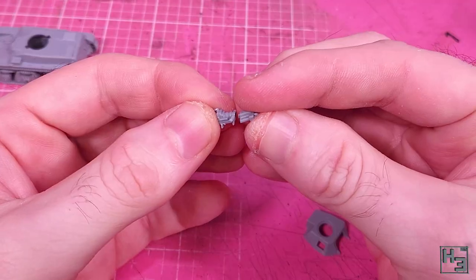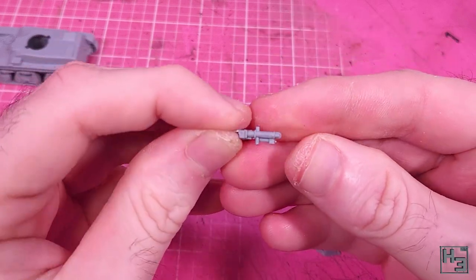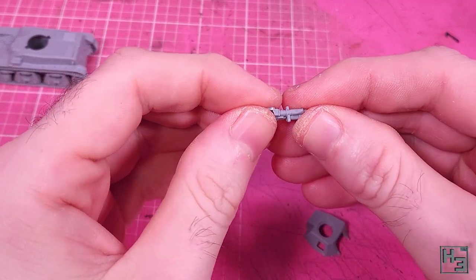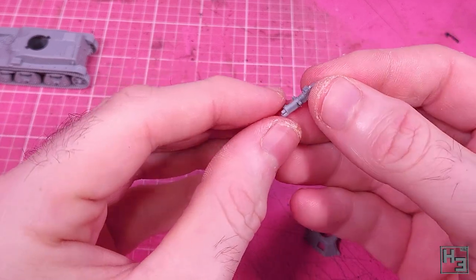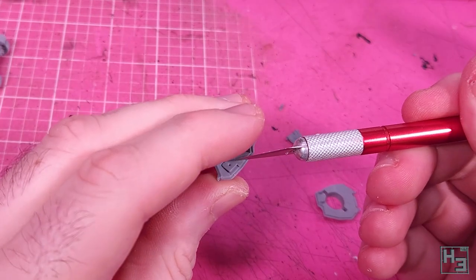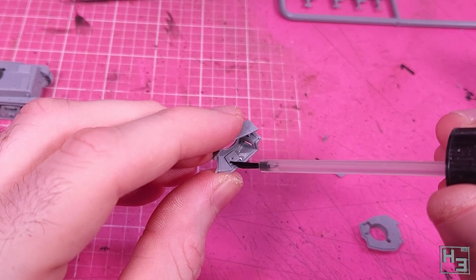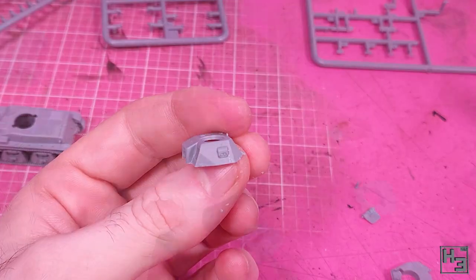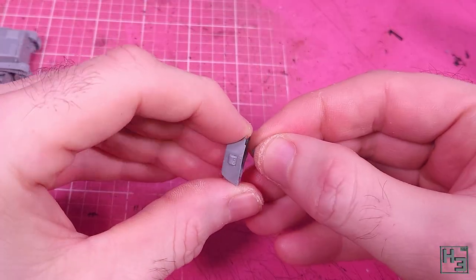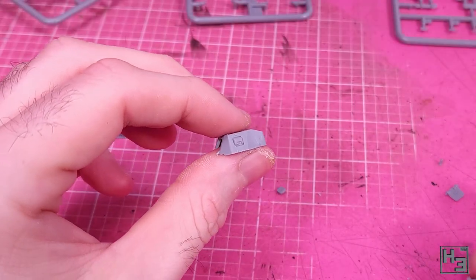It is now turret time. I figured it was a good idea to start with the gun. This comes as two parts, which are easily glued together. I appreciate that the end of the gun has been slide moulded — no drilling required. Then I install the little vision devices. These go into the sides of the turret and need to be pressed into place from the inside. It's pretty easy, but I found it a little bit fiddly to press them all the way into place, mostly because it was kind of hard to get my finger in behind them. I got it done though, and as is tradition I add glue so they stay there.